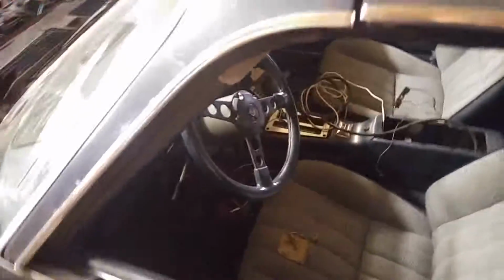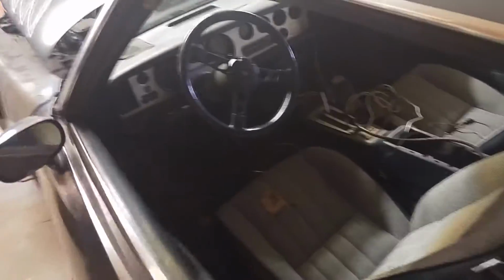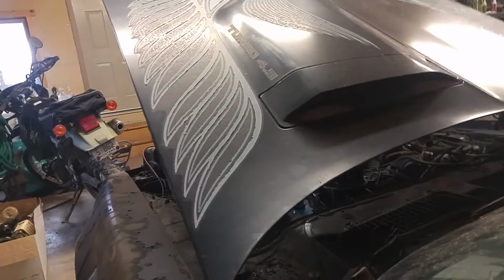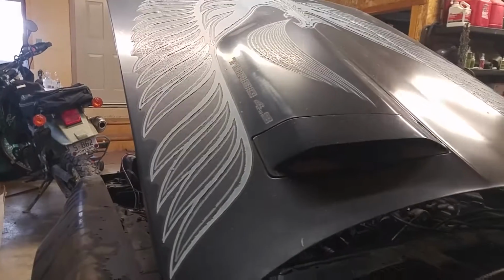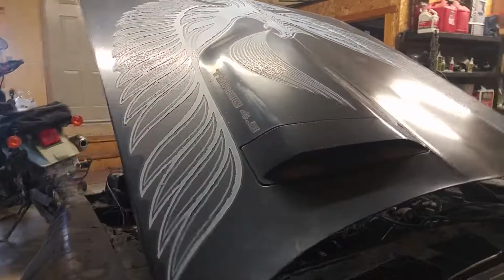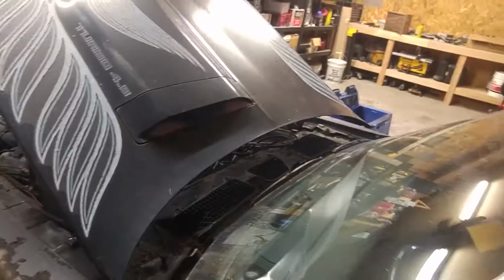But this engine's cold. I want to show you guys how it runs, how it starts up. It's about 45 degrees in here. This hasn't been started today. And I just want you to see and hear the beauties of fuel injection. If you heard that, that was the fuel pump pressuring up. There it is.